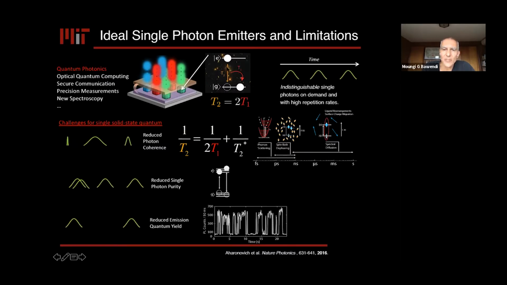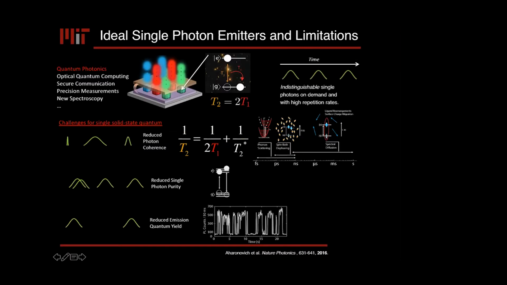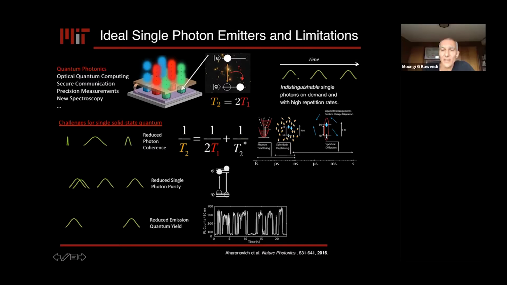So the coherence time, which is called T2, is related to the time it takes for the electron to go back down, which is T1. In vacuum, T2 is equal to 2T1, and that's the best you can do. When you have such an atom or a collection of atoms, the photons come out as wave packets, where the width of the packet is determined by this T2 time, and each packet is indistinguishable from the other packets. Underneath the packet, you've got your electric field wave that's sitting underneath.